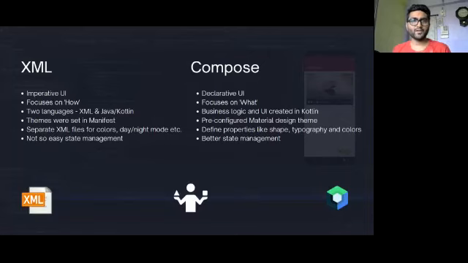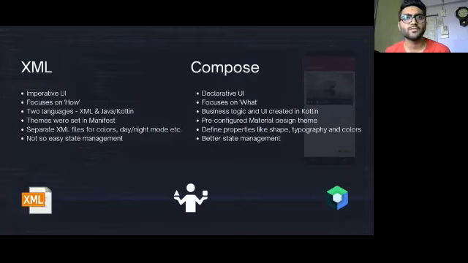How means you first define your views, your layouts and components in XML. Suppose you have a list of data where you have to show a list of user items, and in case you are not able to get that data, you will show a text. Your view will first have all the UI: the list and a text view. According to that, you set the visibility, you set the data, and you set the text, and you have to do a lot of stuff.